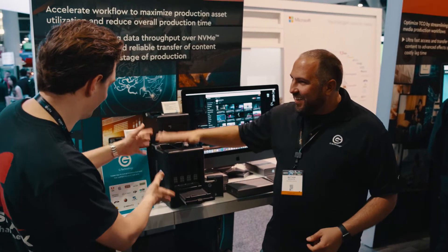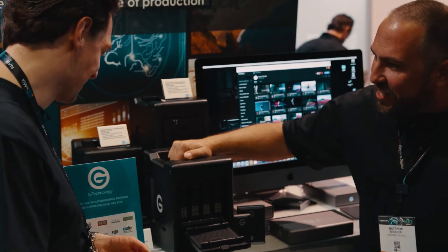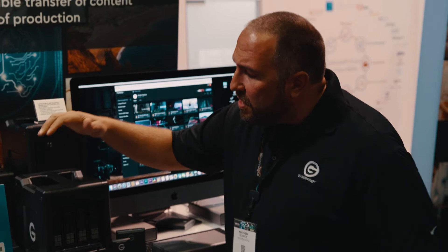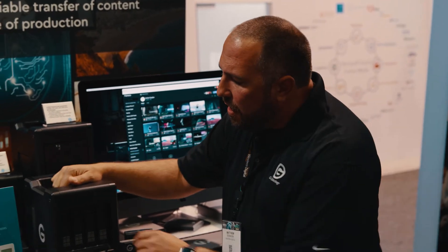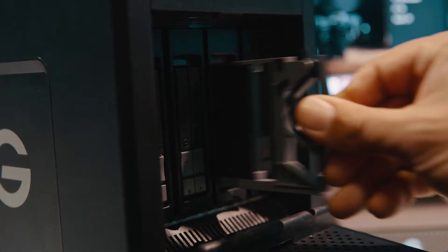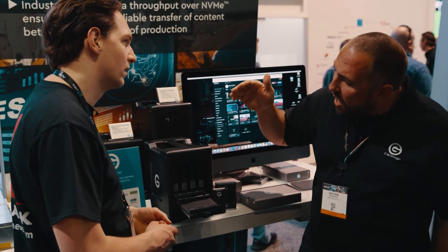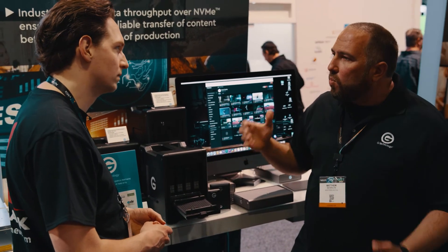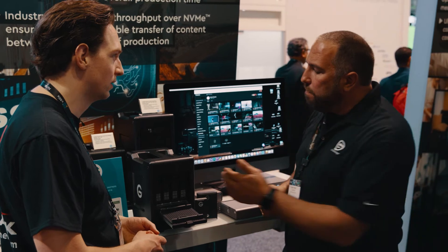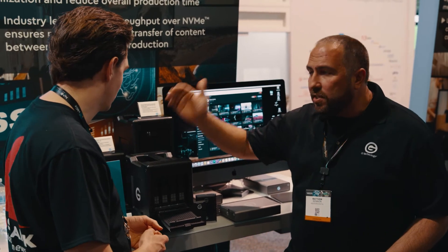And the last one — yes, this looks like a shuttle — is one of my favorite products. This is the G-Speed Shuttle SSD, also announced today. This will actually be shipping first on April 16th. It comes in either eight terabytes or 16 terabytes. We have eight SSDs inside, so where we would have had one 3.5-inch drive we now have eight 2.5-inch SSDs — 2,800 megabytes per second reads and 2,800 megabytes per second writes. We're also making EV bay adapters available so anyone using a RED camera workflow with RED readers can insert that straight in here. It's a modular box with redundancy and RAID, and it's incredibly fast.